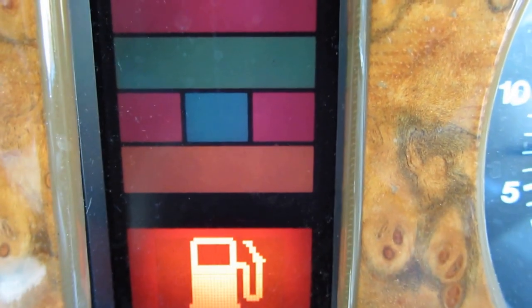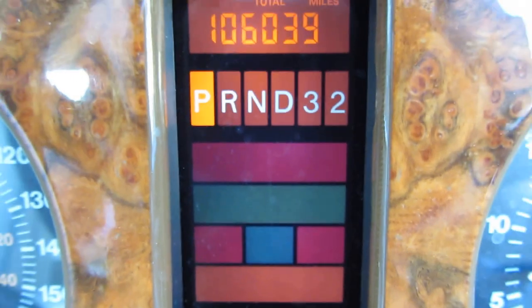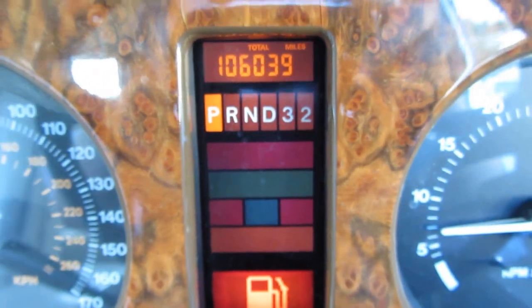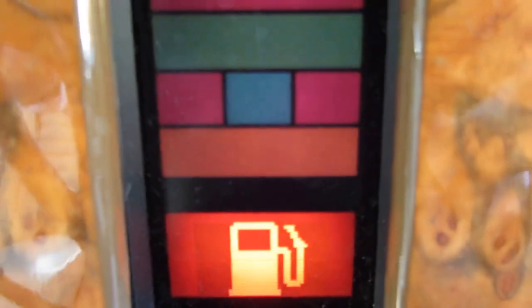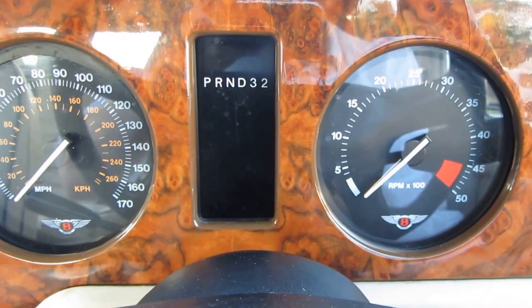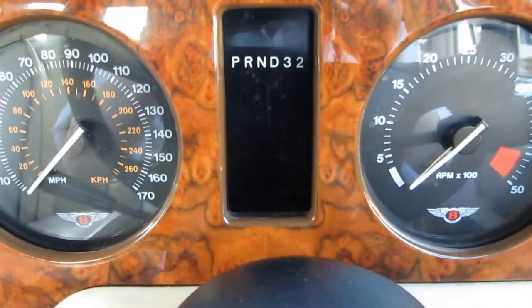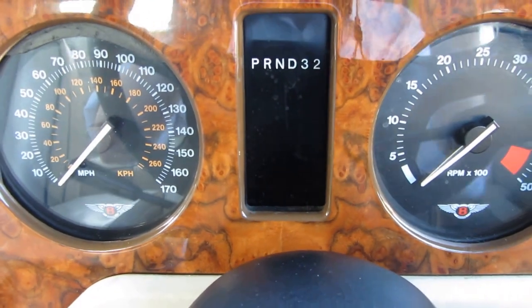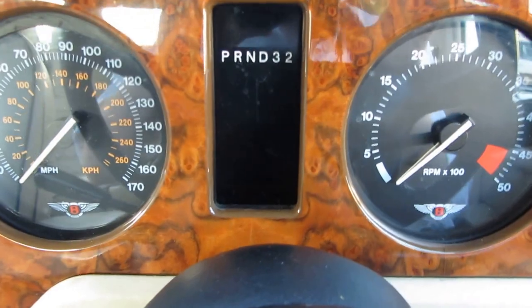Occasionally I've noticed it comes up with a 'check engine' sign. As you would expect in a video like this, it's not coming up now — typical — but I'm telling you about it because I want to make you aware that it does exist. The current keeper has thrown money at that problem and can't understand why it is there. No one can. The engine management light has been turned off by a professional Bentley garage but it just came back on.